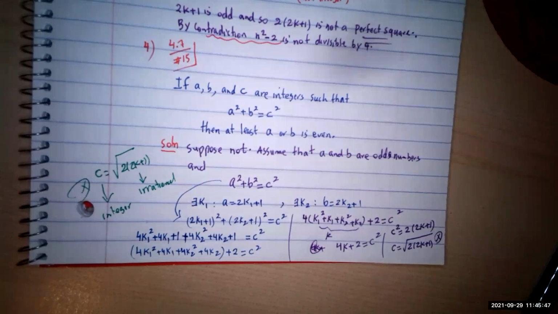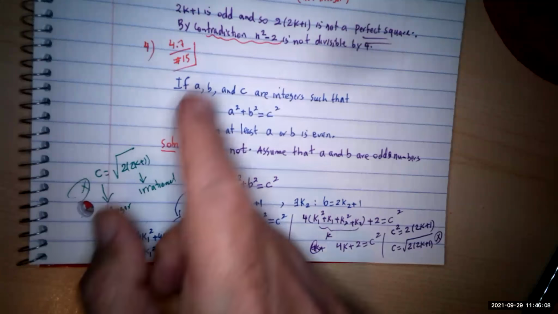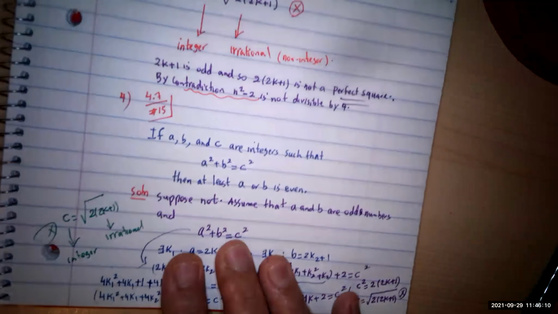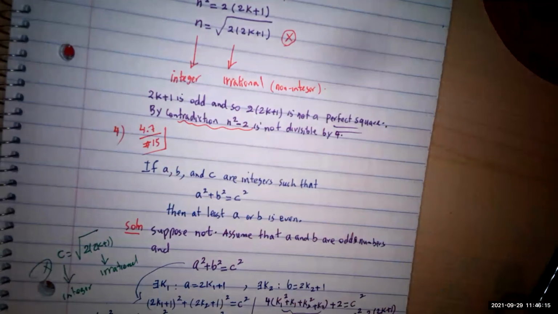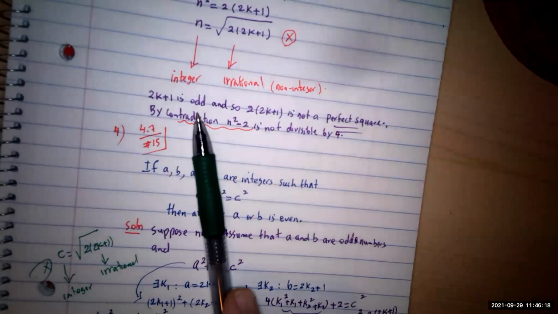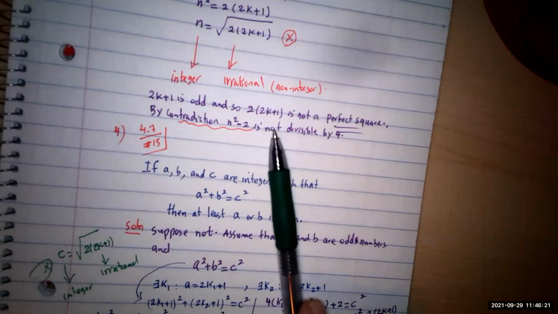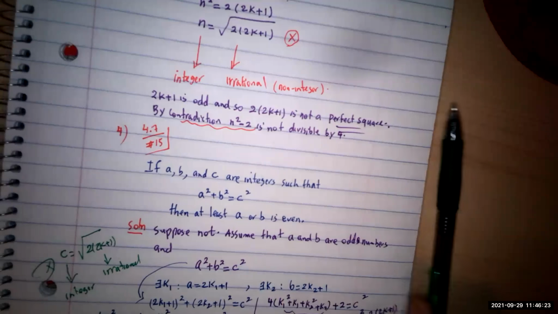Yes, what's the question? So in a quiz or a test, would we have to prove that 2 times 2k plus 1 is irrational, or can we just use that knowledge? No, as soon as you tell us that 2k plus 1 is an odd number, we accept it. Since I did the same one for the previous problem, I didn't have room to explain it, but this is your explanation. So you have to tell us that 2k plus 1 is odd.